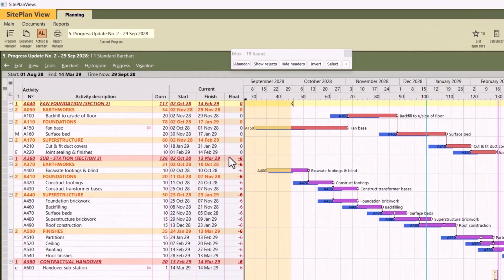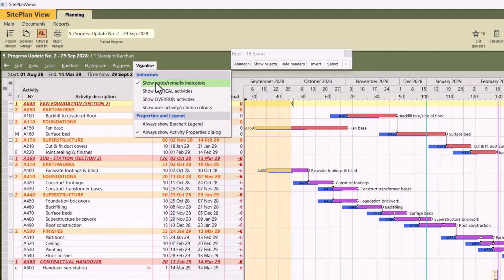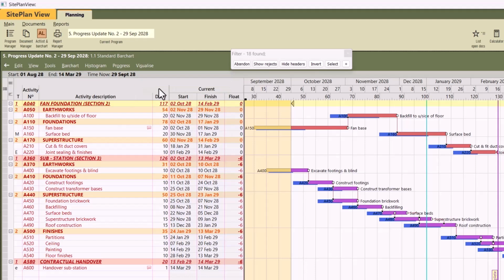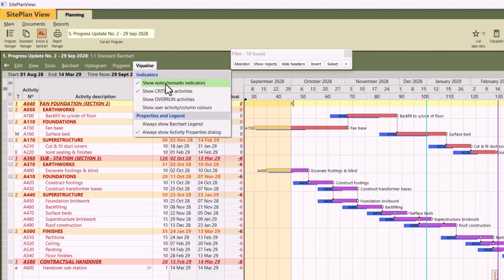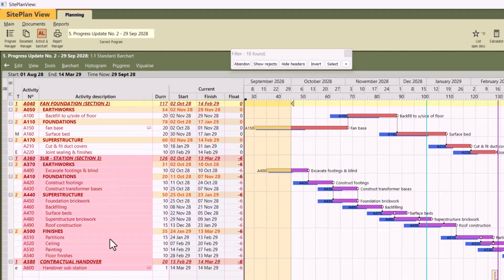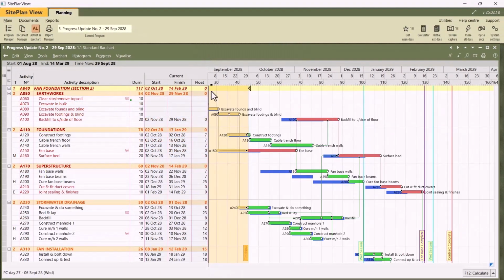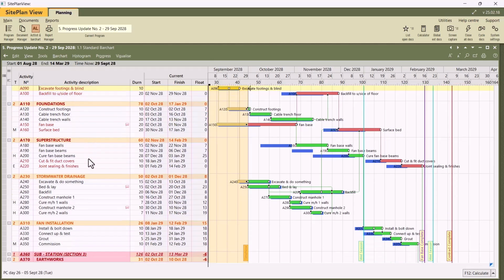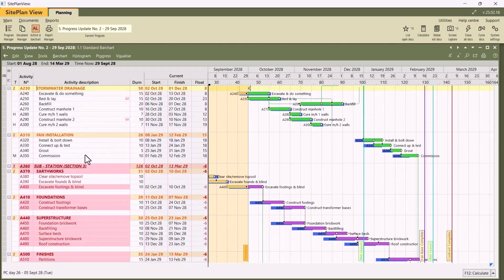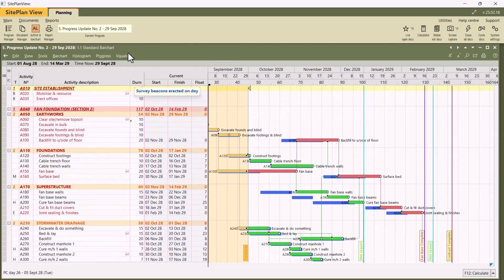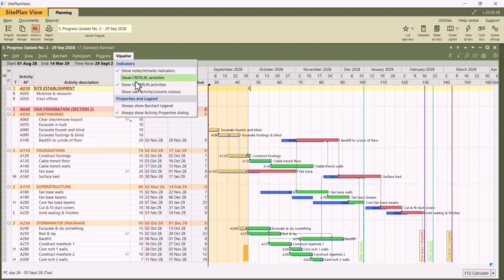Right, and then what is nice, what you can highlight here is you can visualize and you can say show me the critical activities, and notice the text description of all the critical items go dark red. And you can also say show me the overrun activities, and now the ones that have got a negative float have got a red background. So if you go and abandon the filter, you can now visually see which is critical with 0 float and which is actually overrunning. Okay, and if you want to get back, you can just go and switch it off.